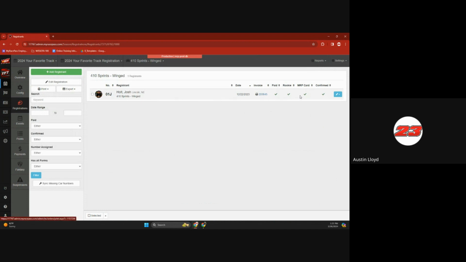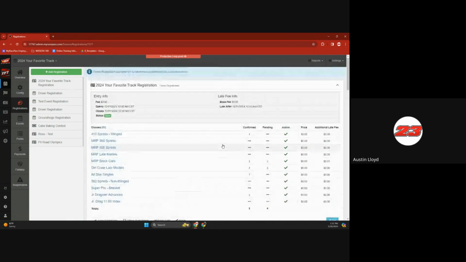You can view the invoice. You can view the actual registration form. If you registered in the wrong class by mistake, you can change the class, view all of the other information, those types of things here in registration. So that's valuable and necessary to use. Always recommend to have a registration out there. Even if you're not going to charge for it, have a free one out there.